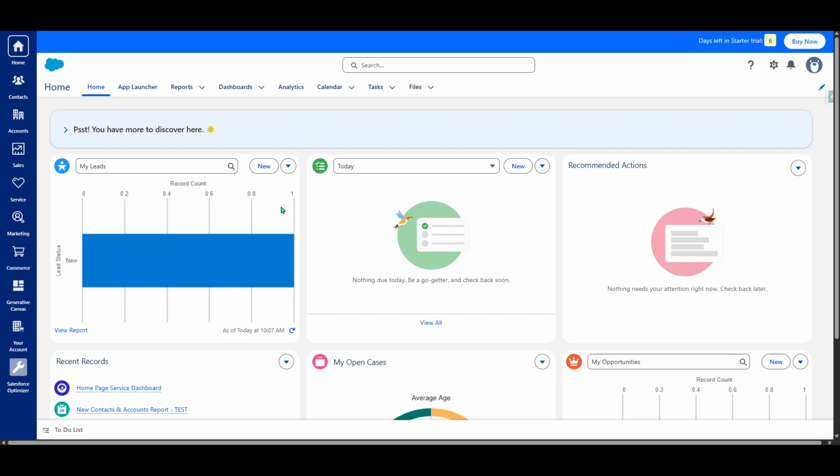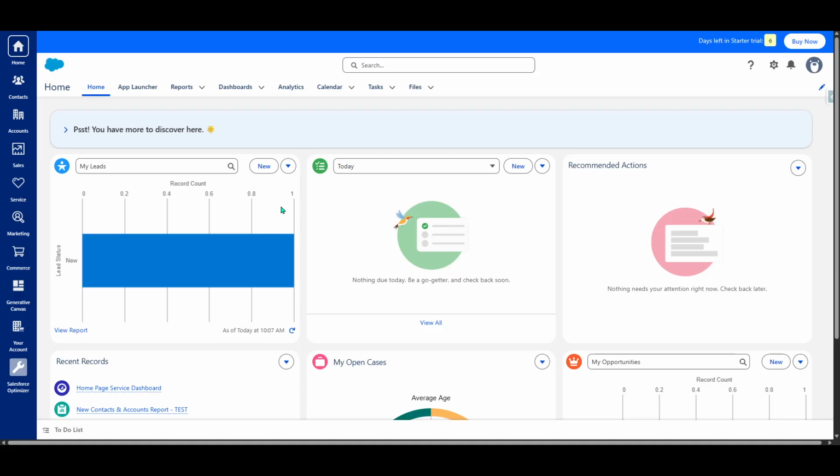Keep naming conventions consistent so your lookup search is straightforward. Verify you're selecting the exact parent you intend, and consider adding a brief description on accounts to clarify their role in the hierarchy. With that, your account structure becomes more intuitive for your whole team, and your data stays organized and reliable.